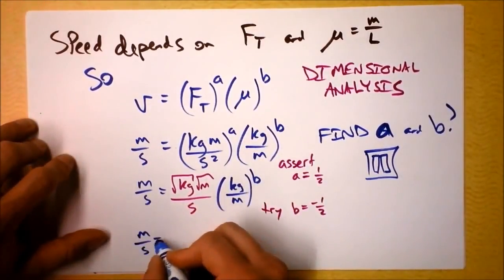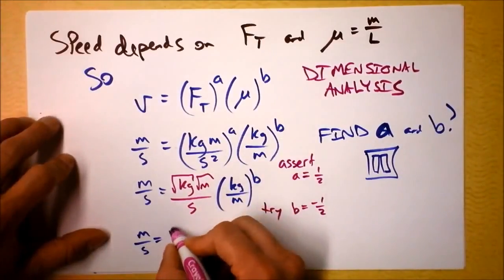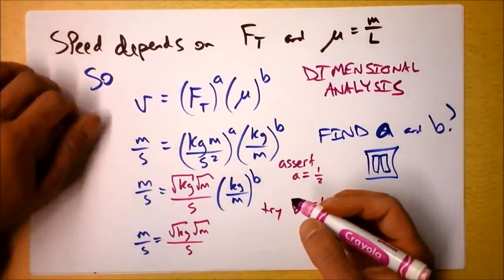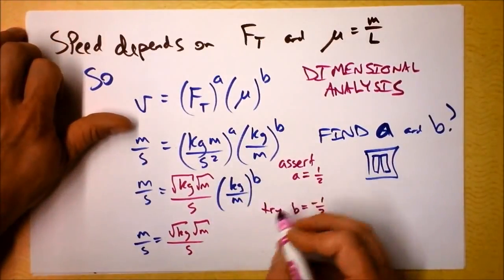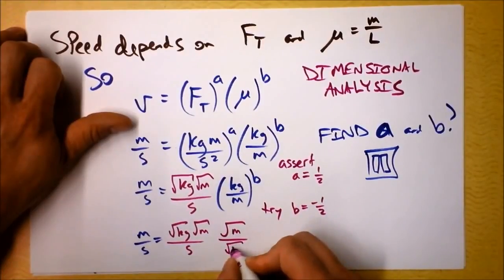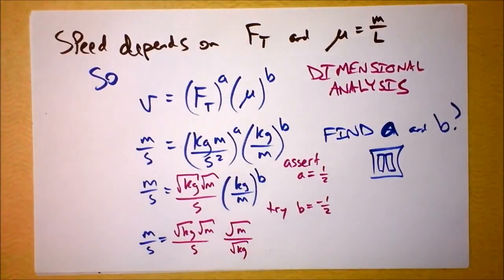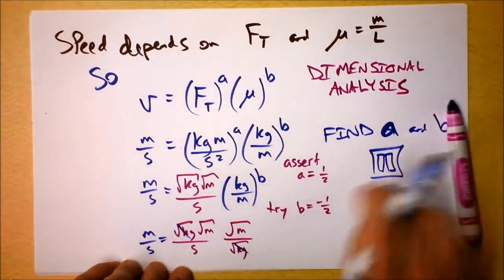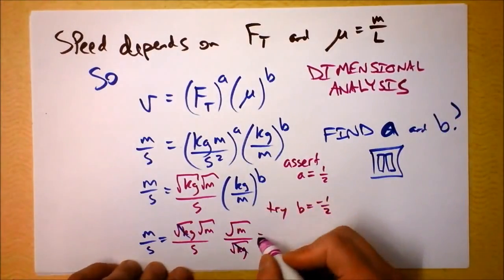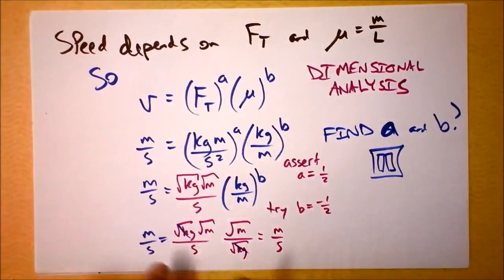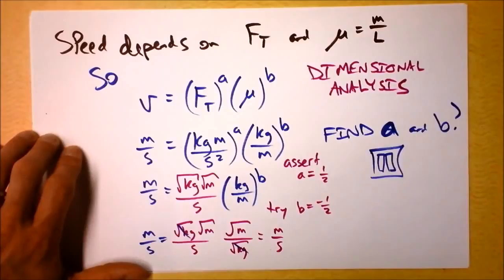If we put meters per second equals, now I've still got all this stuff, it's going to be the square root of kilograms times the square root of meters divided by seconds. And I want to invert this sucker and take the square root. Now I'm going to say that's the square root of meters divided by the square root of kilograms. It's perfect. Look at it. Meters cancel meters. No, just kidding. Kilograms cancel kilograms. And the meters combine to give me meters per second. So we have derived an equation. Let's go back up to the top where we've got these two statements.